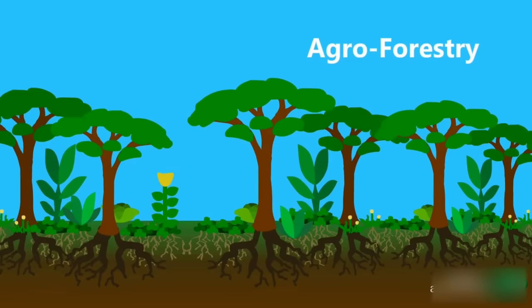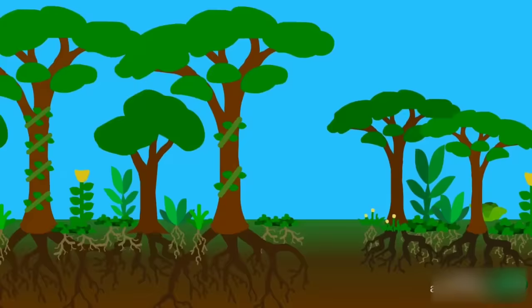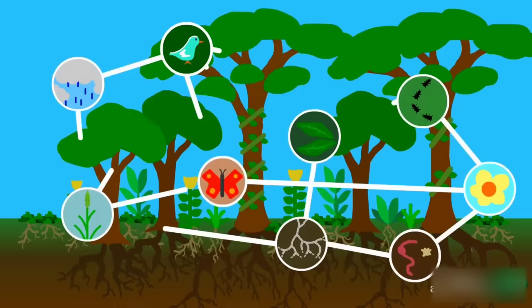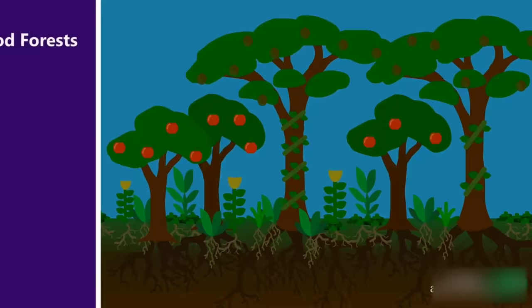This is one of the most complex and location-dependent practices there are. I will therefore be overgeneralizing a bit. It always starts with observing a local forest and the relationships between everything in it. The plants, the animals, the fungi, the landscape, the soil, the water, and then recreating these relationships in a way that's just as ecologically resilient, but produces more food.